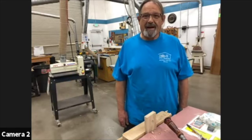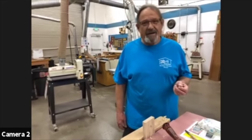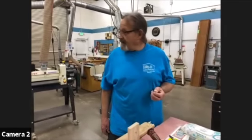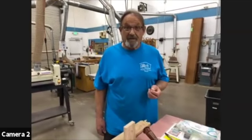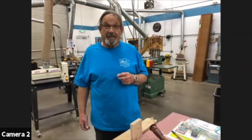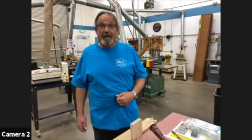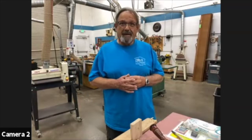I would make it if I had a bunch of miters to cut, but I don't end up doing a whole lot in the way of miters these days. What I do have is a miter shooting board, which is basically a 3-dimensional shooting board that has a 45-degree side, and I can run my plane along the edge there and get a mitered edge. But yes, a miter box is a very valid tool. I would be inclined to make one myself out of something like MDF. It's quite a good starter tool for somebody who's beginning.